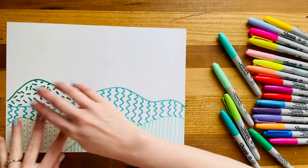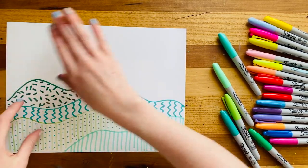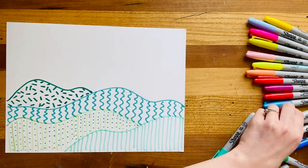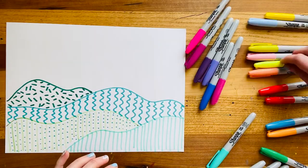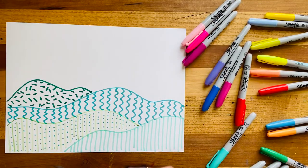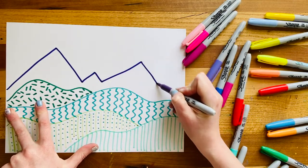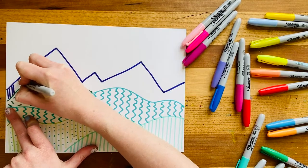So now I'm going to do the middle ground. The middle ground for this project is going to be kind of mountains and some taller hills with different colors more in the middle of my paper. I'm gonna stick to purples and blues to do something a little different in the middle ground. These will be more like a big huge zigzag to help fill my space, and I can even have some overlapping over the top of each other, then I'll fill these in with patterns and designs too.